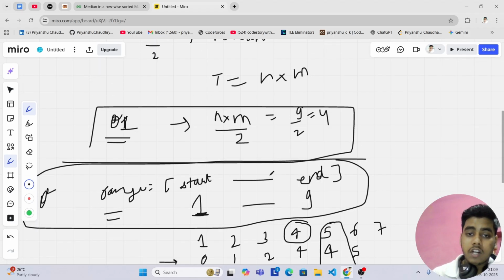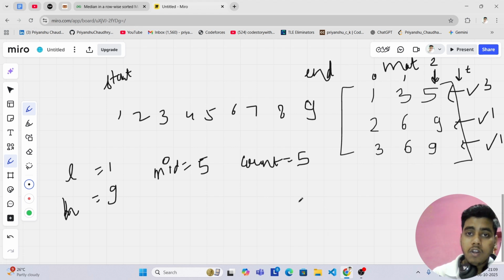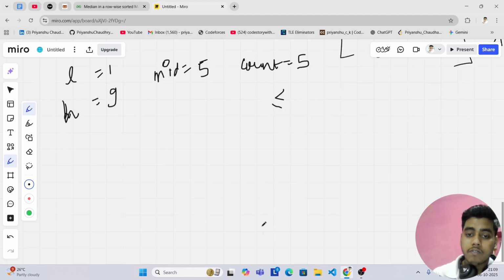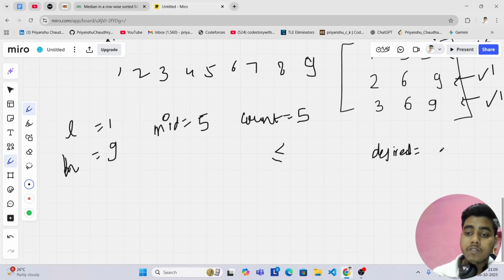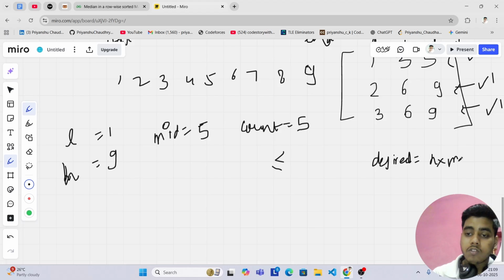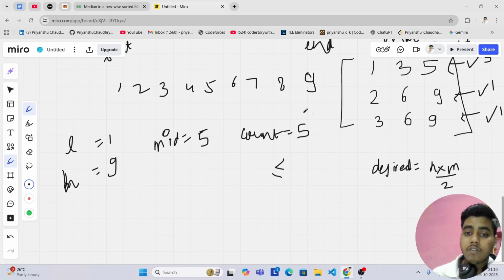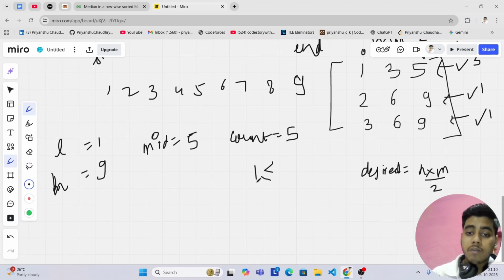For a median, exactly n cross m by 2 elements should be before it, but here we are only able to find how many elements are less than or equal to 5. So earlier we were finding exactly n cross m by 2 elements before the median, but here our count function gives us the number of elements smaller than or equal to the target.